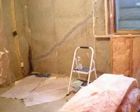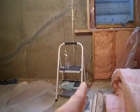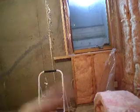Yeah, so here's the future guest room. We started putting up drywall a couple weeks ago, but maybe it was more like a month ago. But then we noticed that there was a bit of a leak coming through right about there where the step stool is, and we thought that it was coming from the egress window because there was some snow in there. We figured, oh, it's just melting and getting in there.